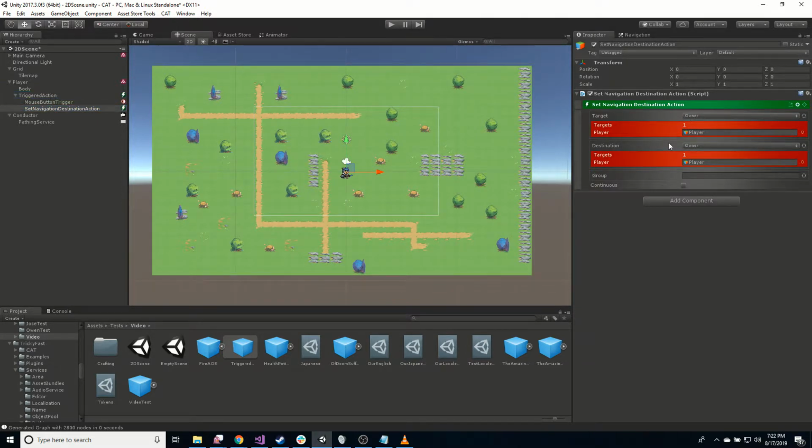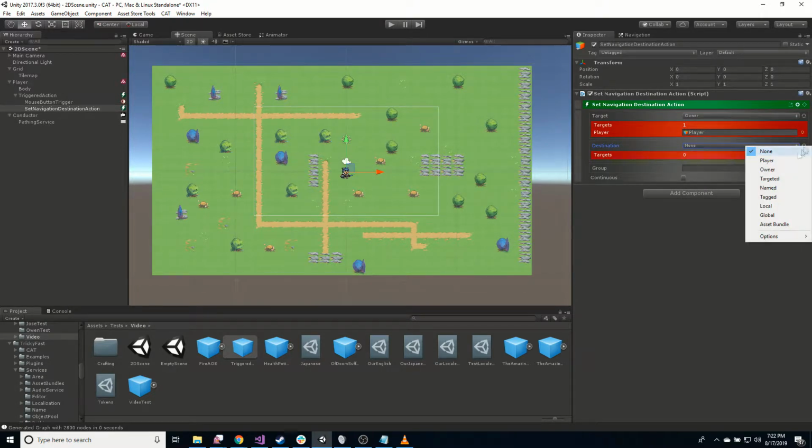Now we're going to set it on the owner. The destination, we're going to set to none. We want it to sort of be where the mouse is. And set the group to default. We can also set this to be continuous so that it'll keep setting it.